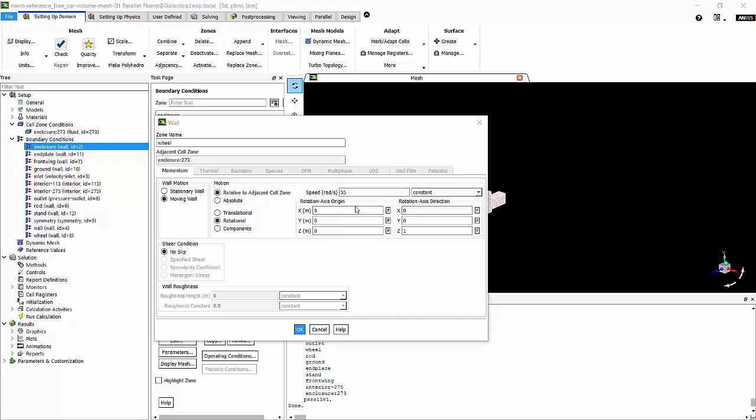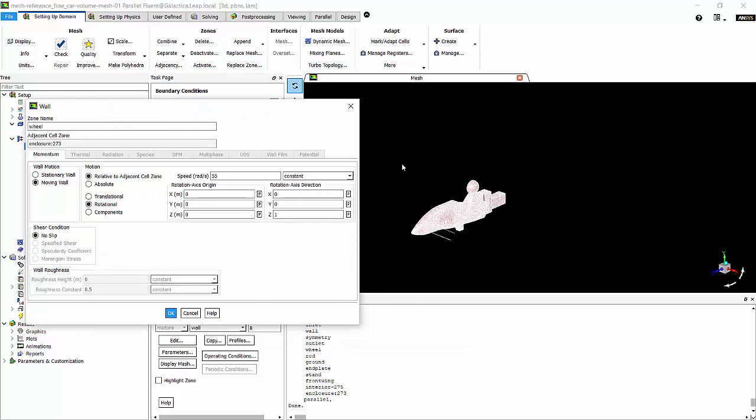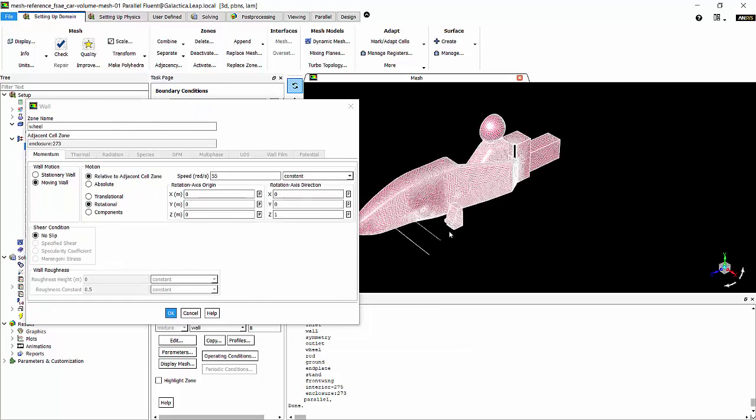And what I'll now do is I'll add in the rotational axis origin. So using SpaceClaim, you can figure out roughly where the origin of the axis is. So this is around 0.63, Y is around 0.22. Keep in mind units, and here we've got 0.89. And we're actually rotating around the x-axis.